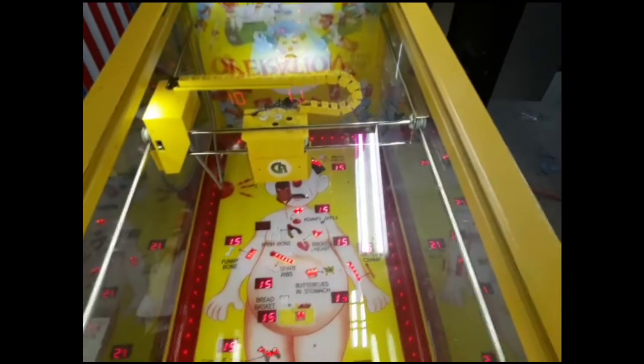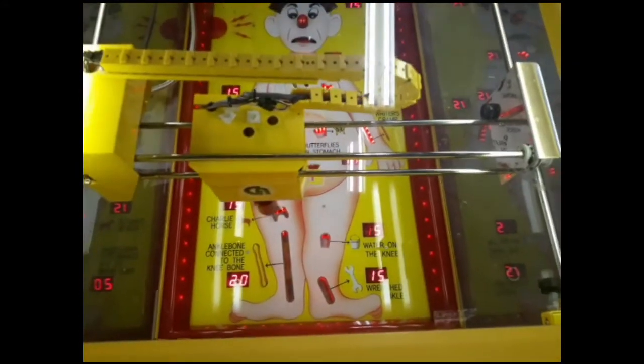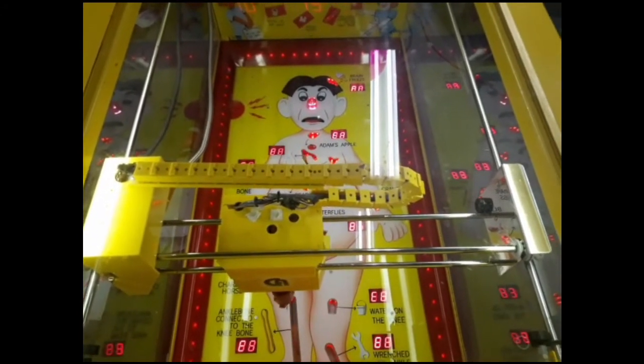Eventually I'll go back through and switch it to a Raspberry Pi and add the sound effects, which I already actually figured out a way to get. So if I ever get it to the Raspberry Pi, I'll have sound effects. That'll be dope. But for now, this is where it's at.